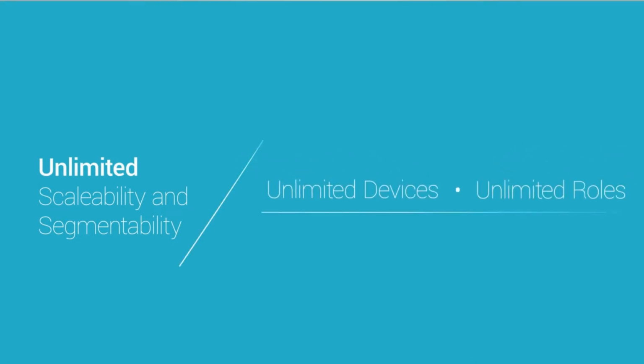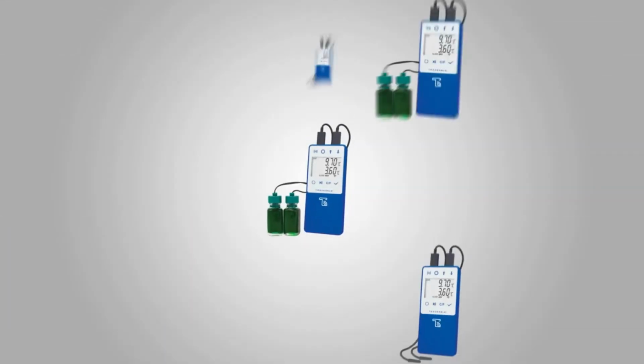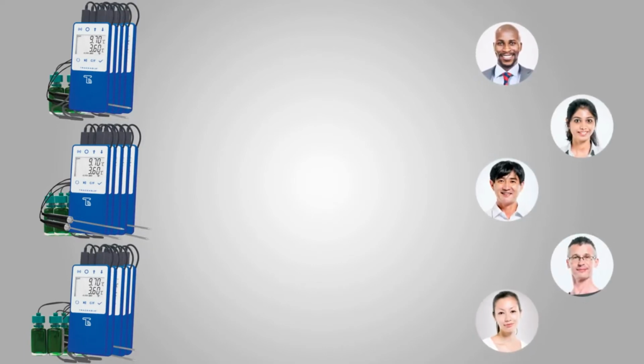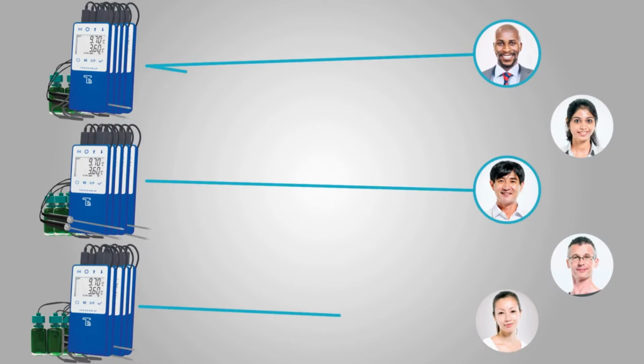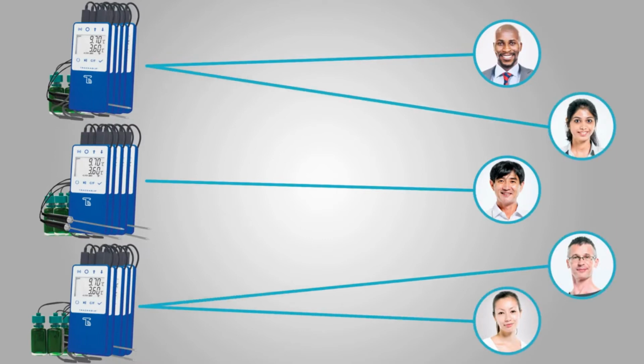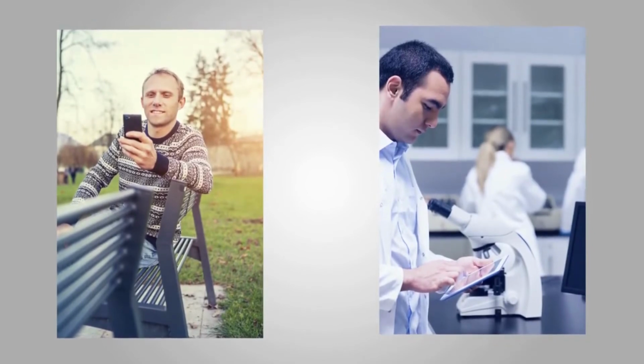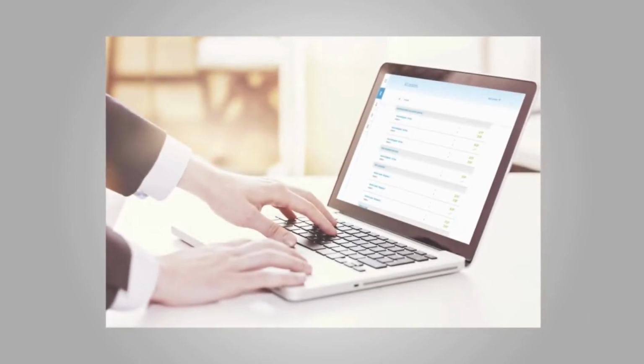Unlimited scalability and segmentability. Connect to unlimited devices, divide to unlimited roles. Traceable Live scalability and segmentability knows no end, as it allows you to add as many devices as you want and divide them into as many groups as you want. Then, using your administrative controls, you can divide access to certain devices or groups of devices to specific individuals. This way, only the data that's relevant to certain individuals will appear on their own accounts, no matter where they are, while you continue to have access to all the devices.